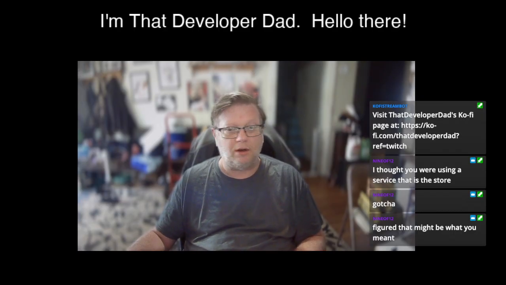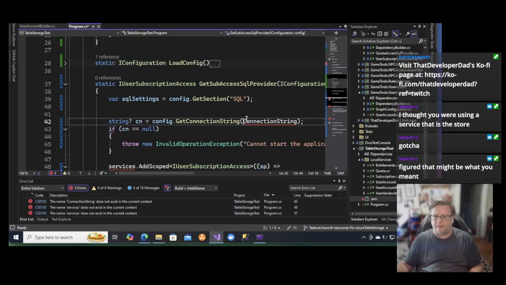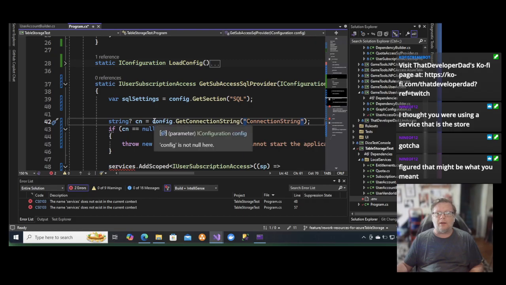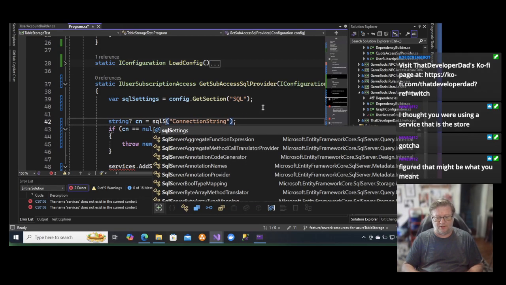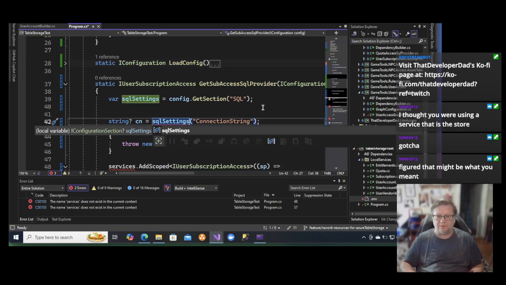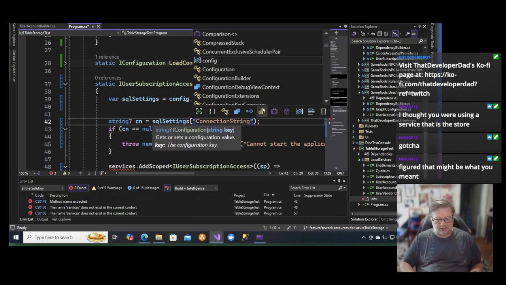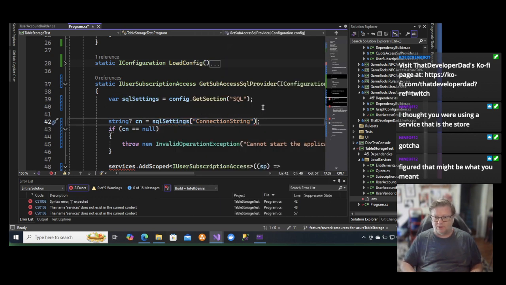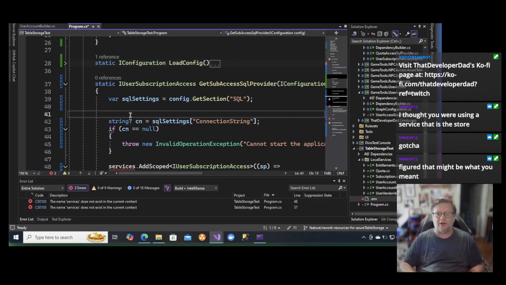Come back to the share. And it's going to be SQL settings. And instead of the parentheses, we got to use a square bracket. And that should give me what I need.